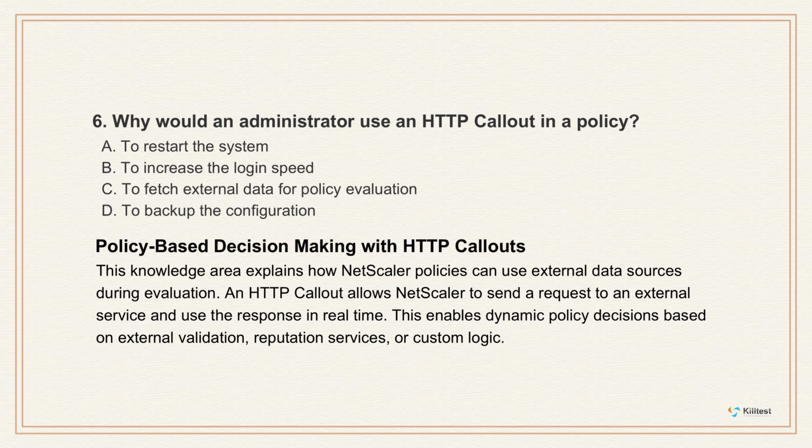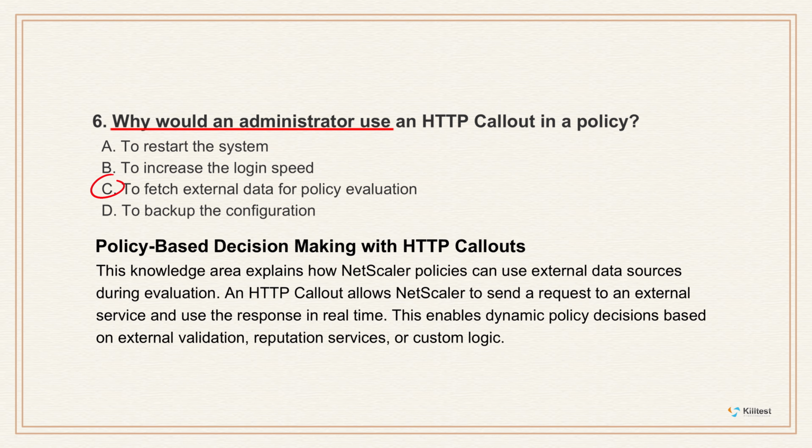Yeah. Question 6 brings up HTTP callouts. The question asks, why would an administrator use an HTTP callout in a policy? This is one of the most powerful features in the toolbox. The answer is to fetch external data for policy evaluation. But explain that to me like I'm 5. What does that actually look like in the real world?